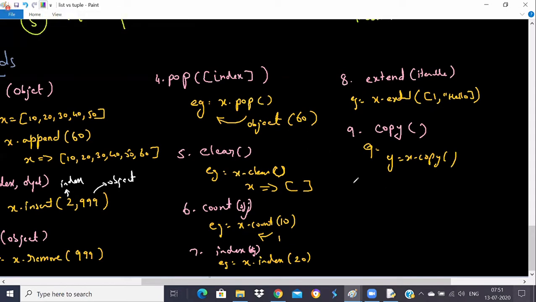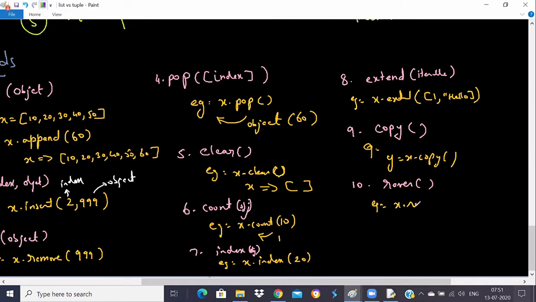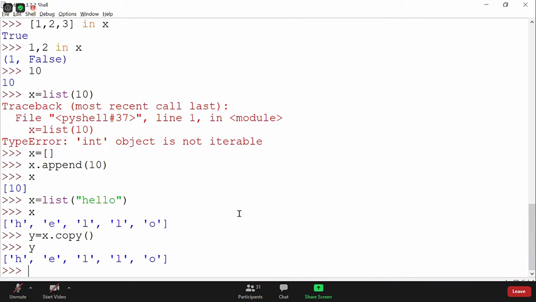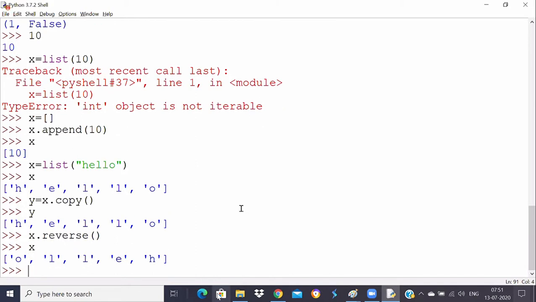Now we have methods like the reverse method, which will reverse your list. For example, in this case, when I use x dot reverse, the list gets reversed completely. Now you see x dot reverse, and you can see here that it gets reversed completely now. OLLEH. Reverse cannot be used for a single object. These are all methods for the list, guys, so they cannot be used for any other object, Aditi.